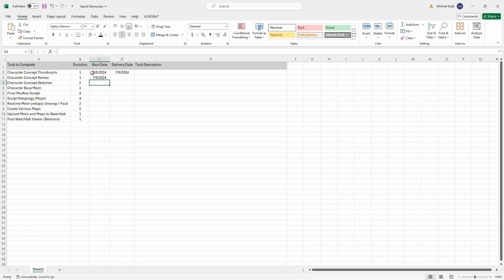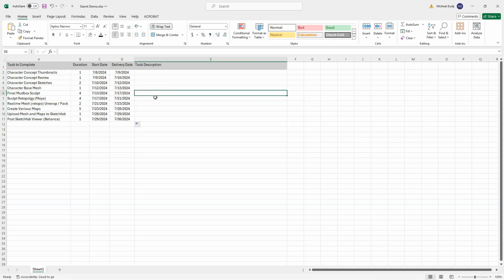So all I have to do now is pull this one down, and now let's grab both of these and pull down, and then it's going to fill all this in for me. Now I have the start dates and the end dates and the duration and the description of it.